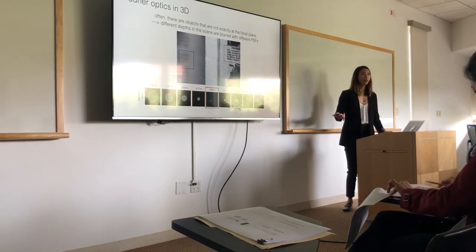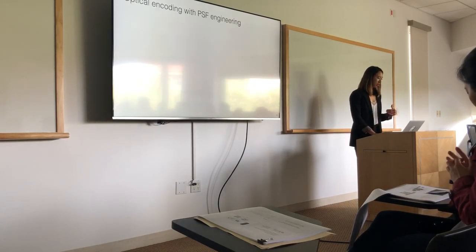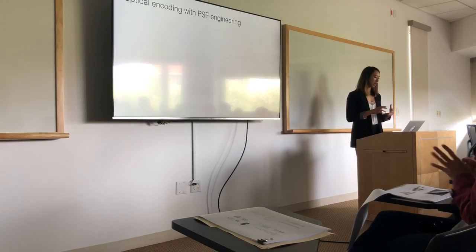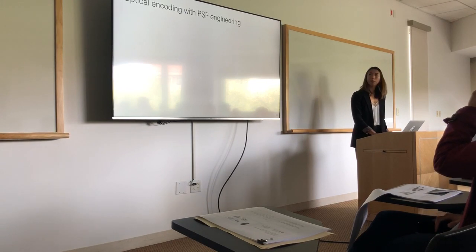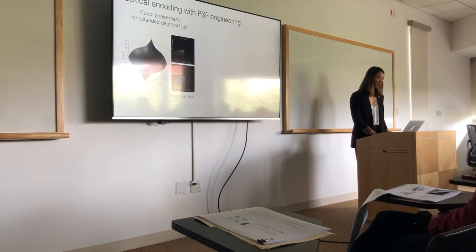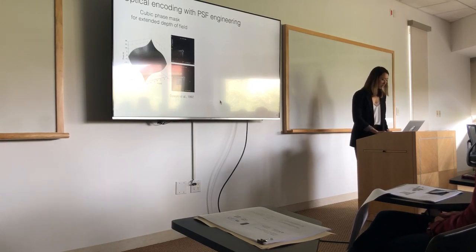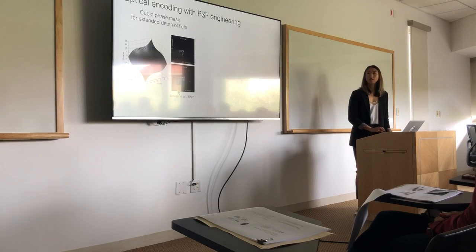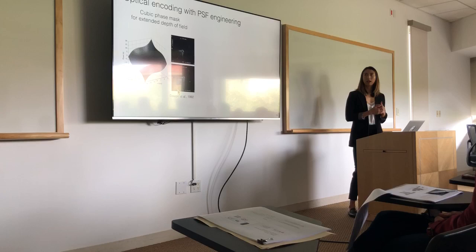Now that we understand all of this, the way that we can model a 3D imaging system, we're able to actually manipulate the elements to encode certain information by designing more exotic PSFs. I'm going to show a couple examples of these. The cubic phase mask is a kind of custom lens that has this thickness profile, and it produces very strange looking PSFs on the right. And the advantage of these PSFs is that they remain very similar over a larger depth of field. So with some image processing, you're able to get a final image that has a larger depth of field.